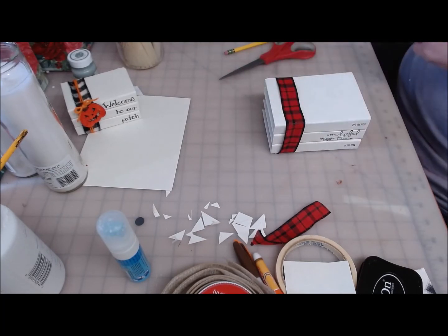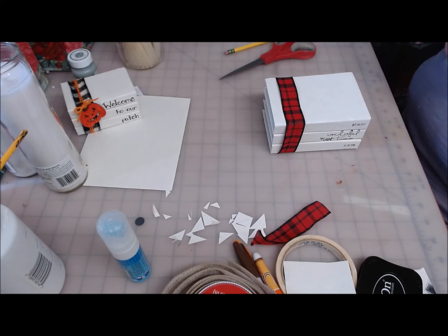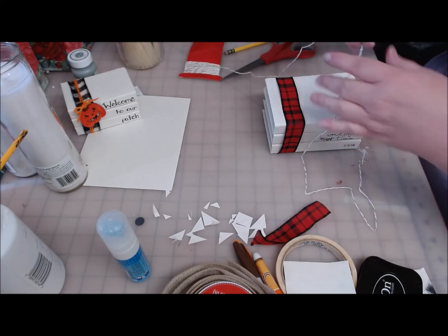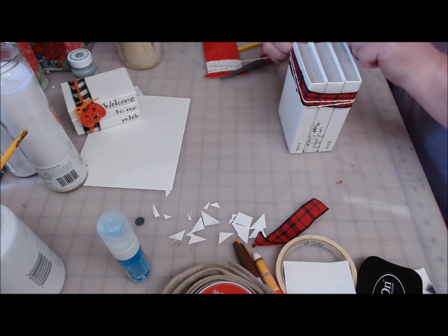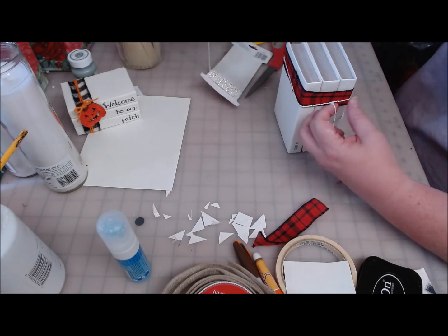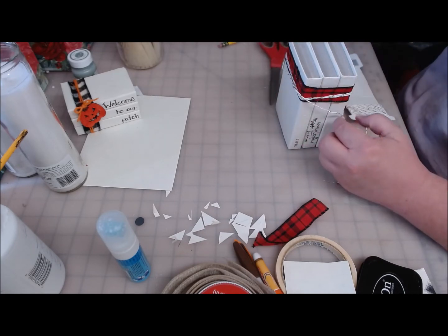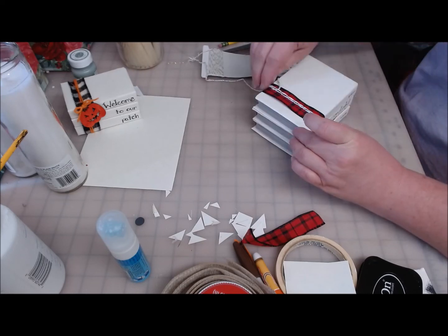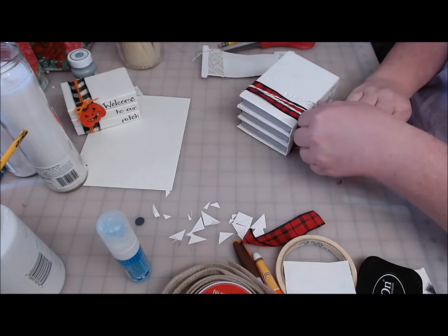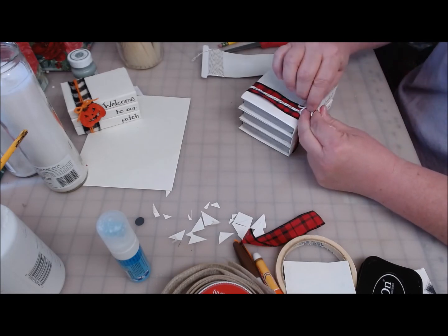Twine or some ribbon, and I have some of this trim. It's got a little gold in it. It's just basically white twine with a little gold piece. I don't like a lot of gold and a lot of glitz, but just a little. And this has just a little, so I think that that's awesome. There. Cut my string. Scoop this kind of, make it look kind of cute. I'm going to tie my string together at the corner in a knot.